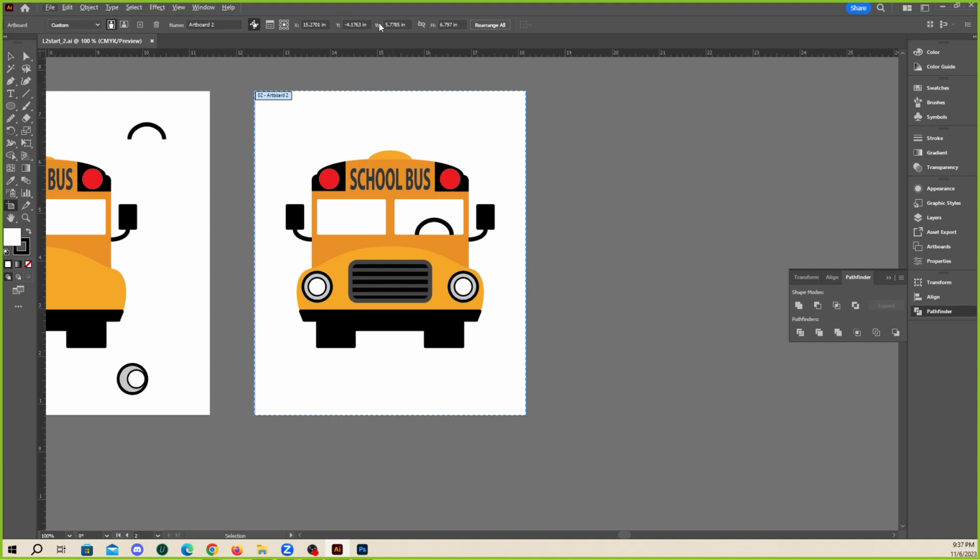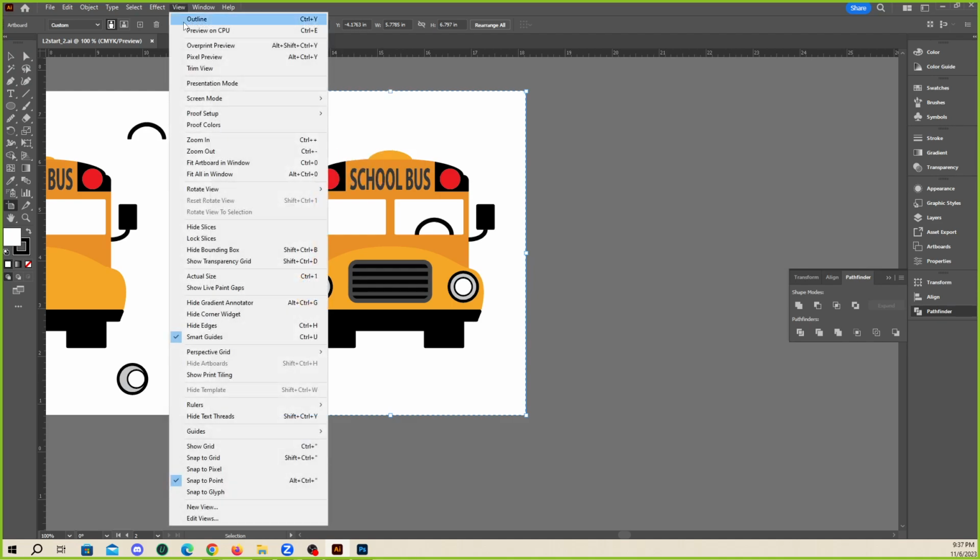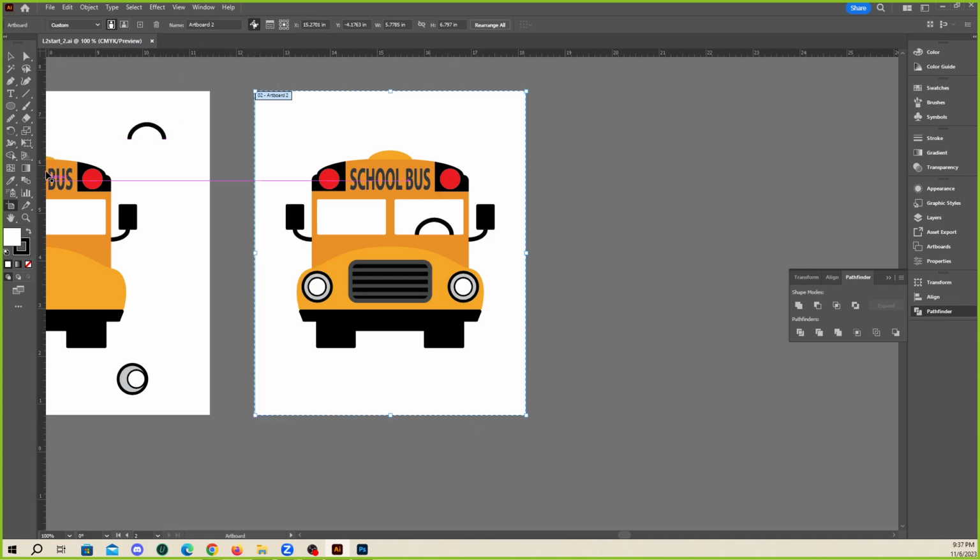Whenever your units are in inches, or whatever it is, if you want to convert from one unit to another, you can just right click on your rulers if you have them visible. If not, go to View, Rulers, Show Rulers, and then you'll see these rulers on the top and the left side. You can right click on the ruler and then choose what units you want. I like working in pixels usually.